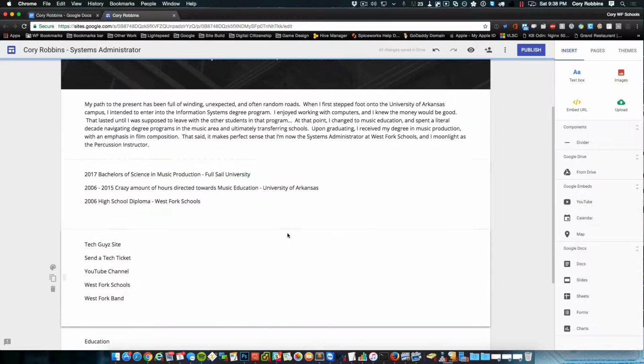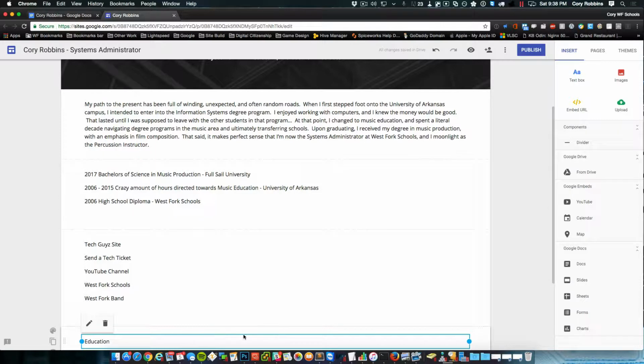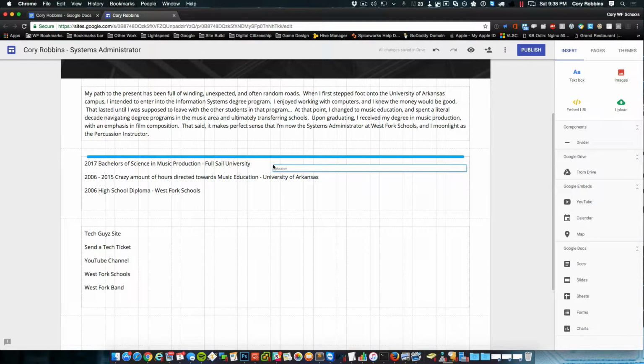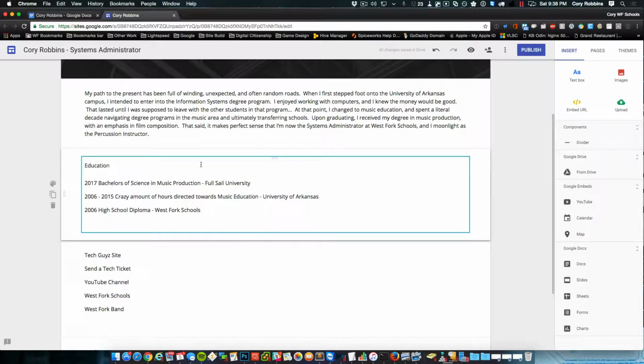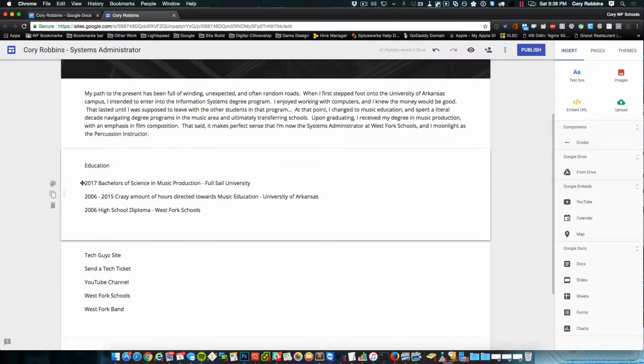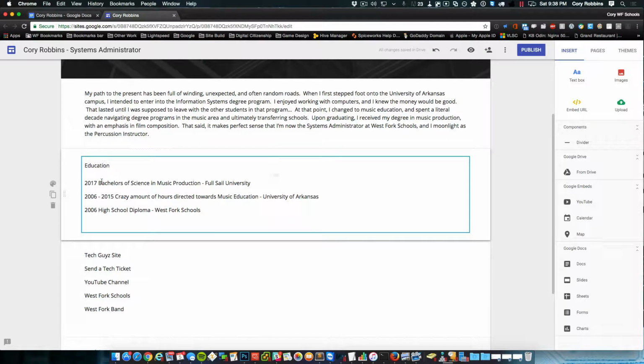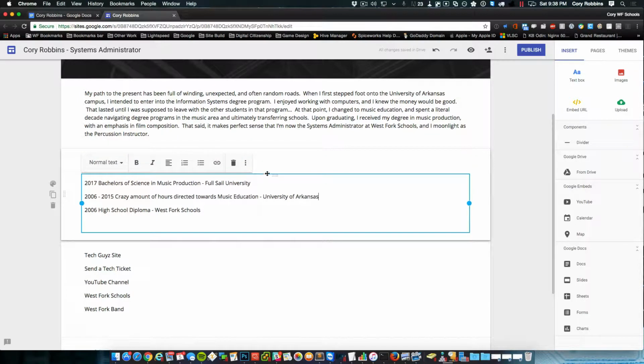But I do need the education experience to go up there, so I'm going to again click on it, grab the little dots, and move it to there, and it popped them together. So now you'll see that the little dotted lines make it so this entire unit is connected, and whenever I hover over it, it brings up just one set of three instead of two sets of three. So I can still edit these independently, but they're kind of grouped.